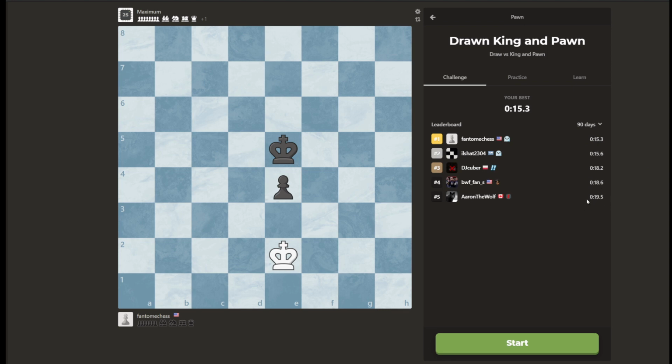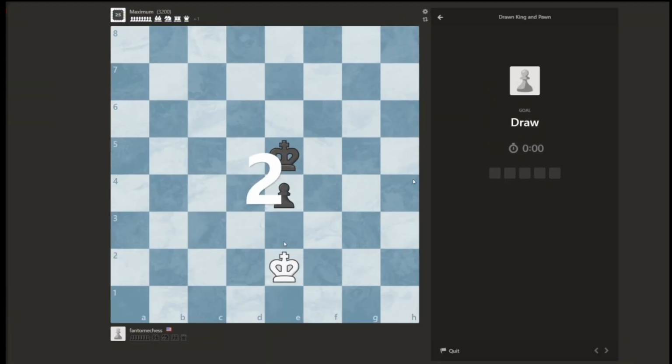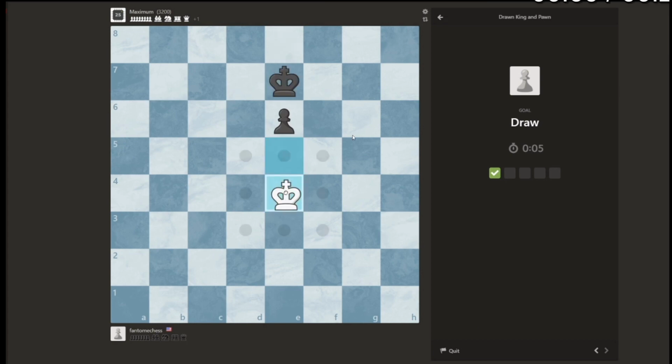And we see it's possible to get under 23, but they would have to give up some pawns. So I'll show a video of me getting 15.4. You'll see what I mean. So yes, this is a video. So you see they just, I'm gonna run that back.